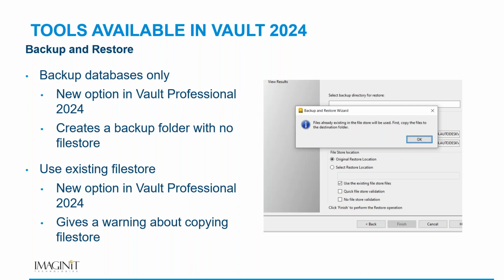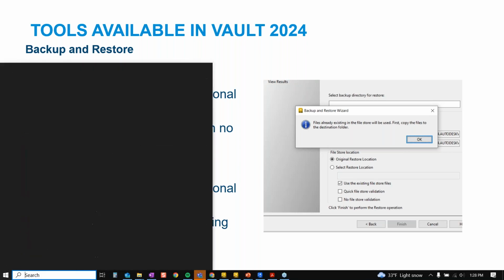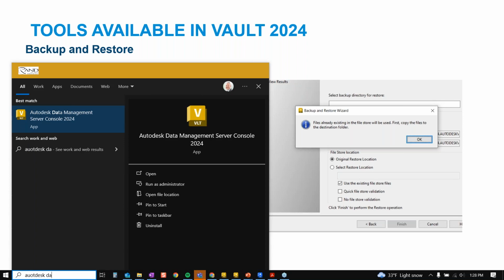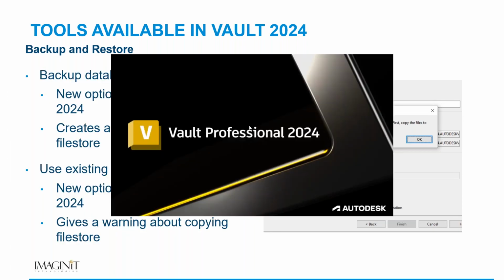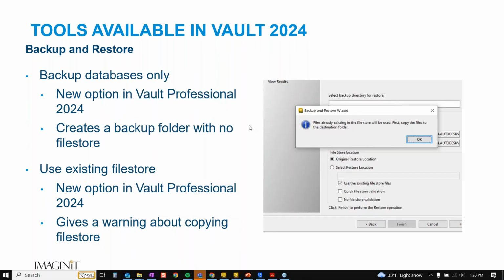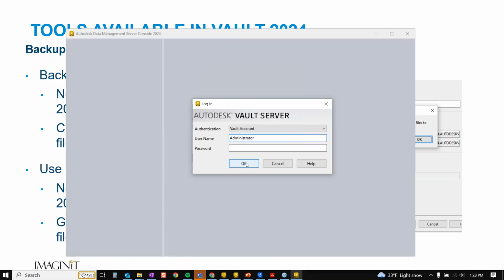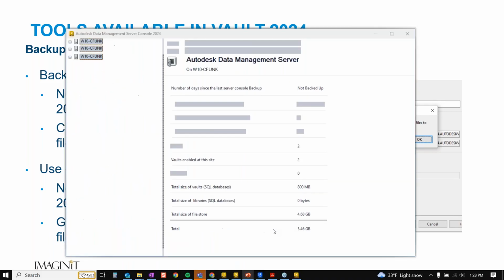So we'll talk about if we can decouple the file store and the databases. We can use this in a couple of different ways. One quick thing, I'll just point this out super quick. In the Autodesk Data Management Server console, I'll point out these options that I have as part of this.